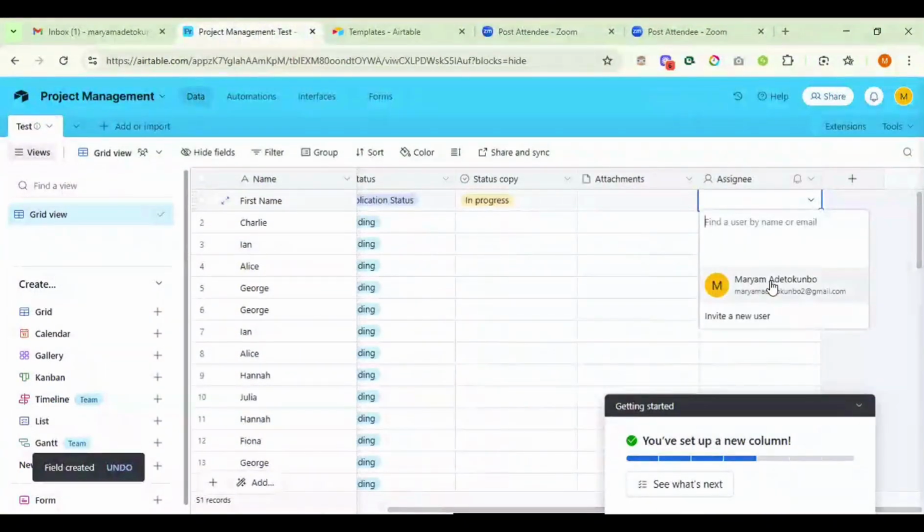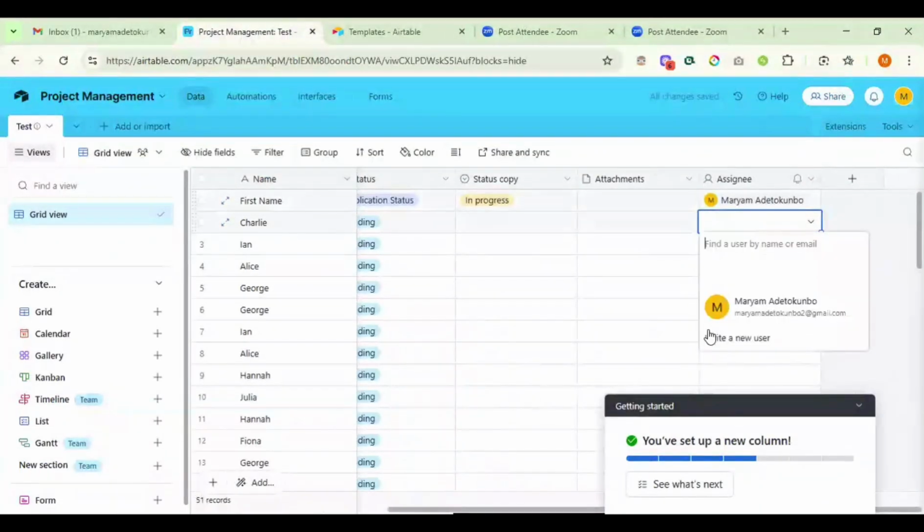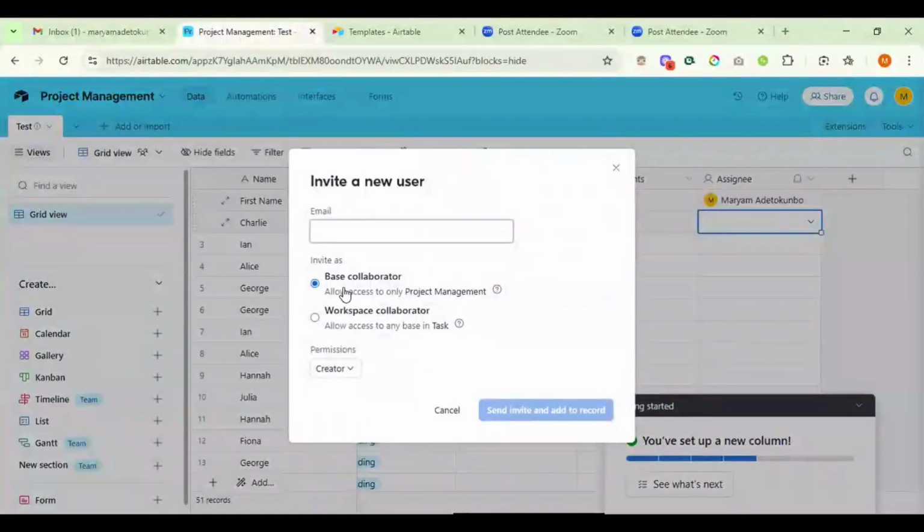Okay, so this is it. If you want to invite a new team member, you can even do it through this option by clicking on invite a new user. If you want to invite a new user, you can choose to invite them to your workspace so they have access to all other bases in your workspace, or you allow them access to only the base you want them to work on.